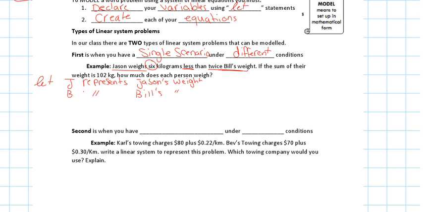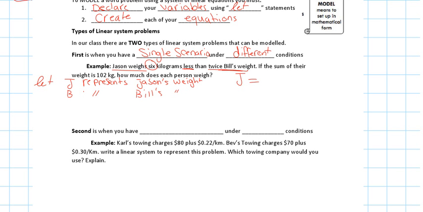That's it. No. Do I know what Jason's weight is? It's J, right? But I know that Jason's weight is equal to 6 less than twice of Bill. How do I write that? Negative 6. Okay. But twice of Bill. So if Bill's weight is 100, let's say, right? So it's going to be twice of Bill's weight is what? 200, and then minus 6, because it's 6 less than twice of Bill's weight.